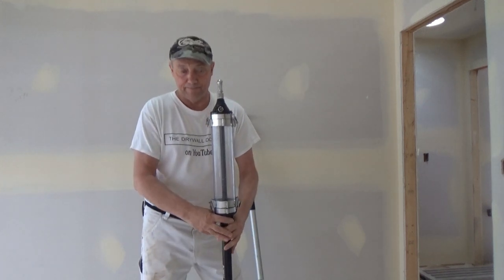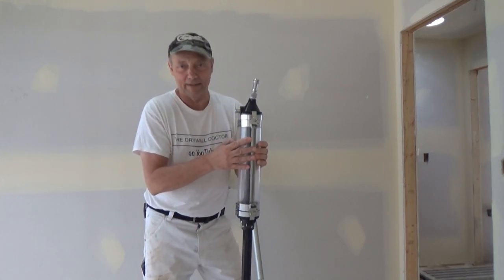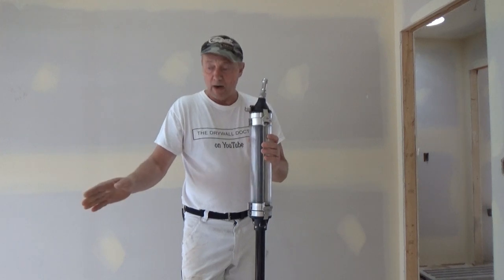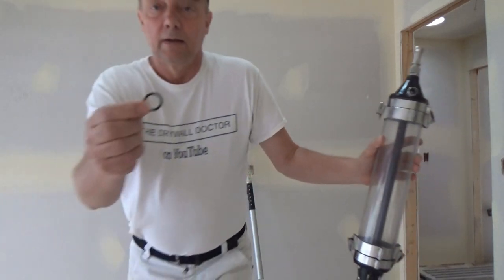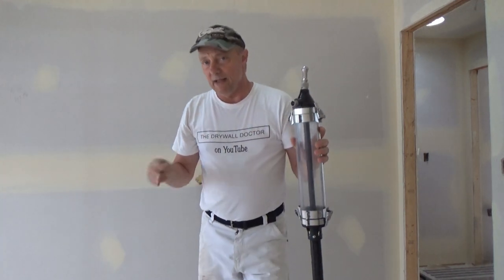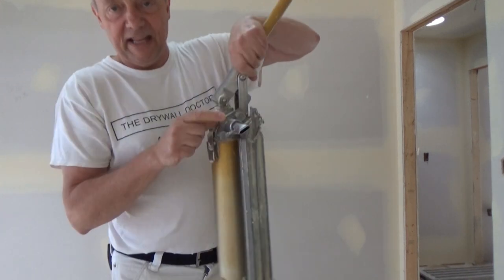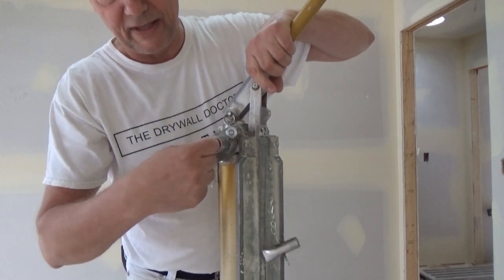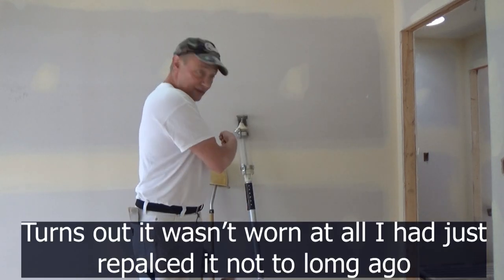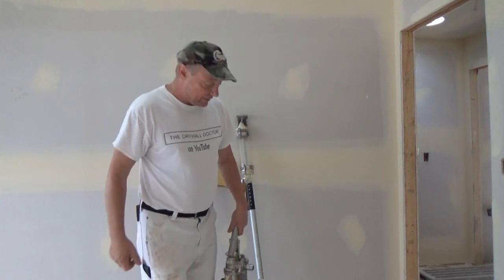DeWalt has come out with a mud shot, so I'm trying this today for the first time. I did try this on Friday, but the problem was with my pump — the rubber grommet seal that goes around the pump is really worn. It leaks around it as I try to pump up. That pump pumps up a lot harder than this does and I just couldn't get the leverage — the mud just shot out all over the place and wouldn't stay stuck in there. So today I'm going to replace that and give it a good effort to run this.